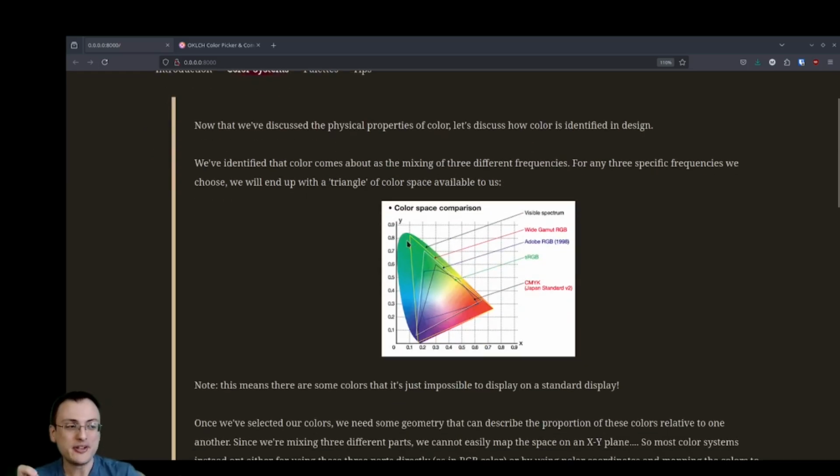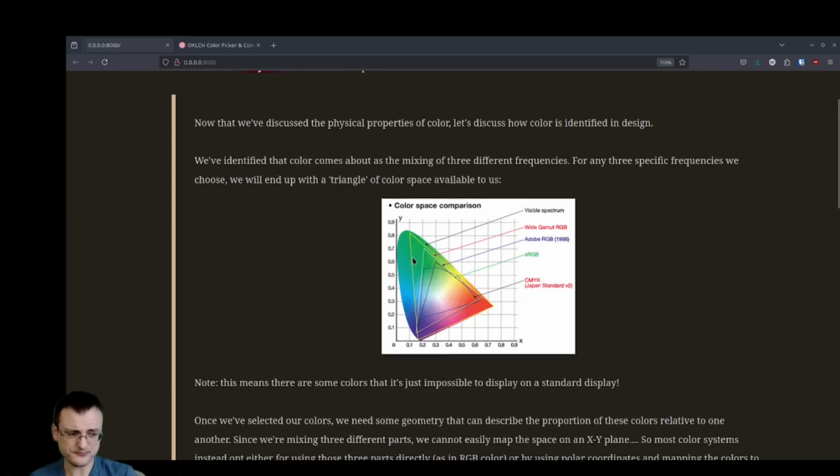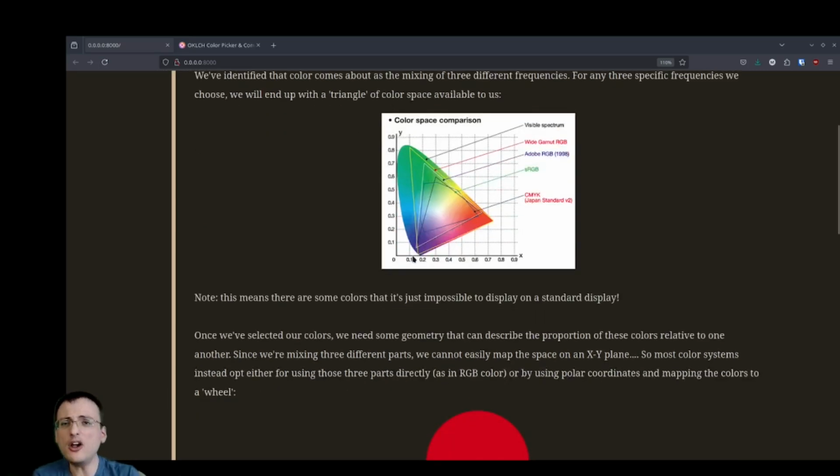So we end up finding one of these color spaces here, get all of the colors that it can represent, and then we have a choice to make. Somehow we have to actually specify coordinates in this color space. I have to say, well, I don't just want the red or the green or the blue. I actually want to mix the blue frequency and the red frequency together. I want this kind of magenta fuchsia color down here.